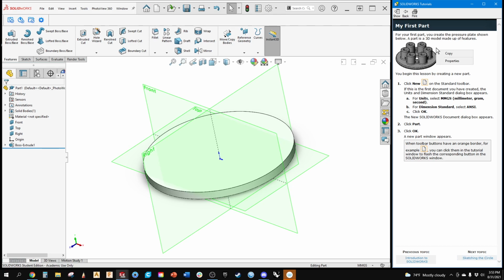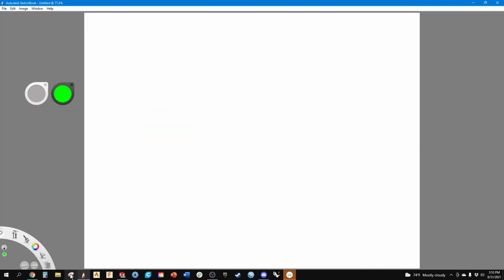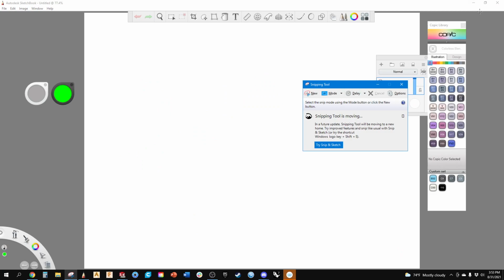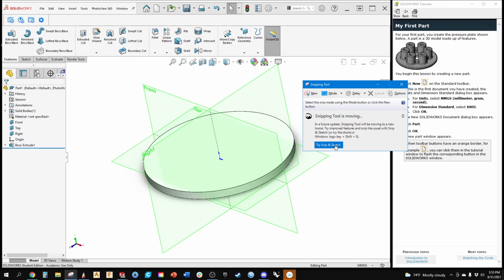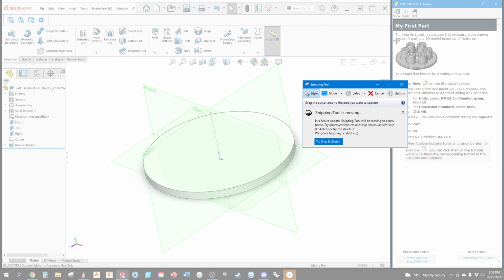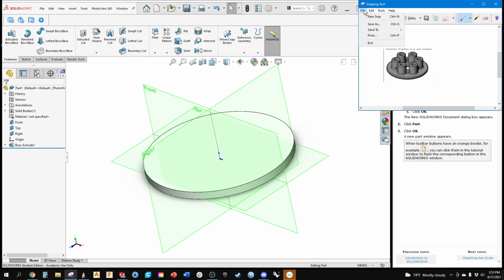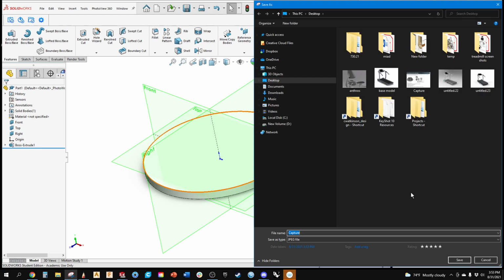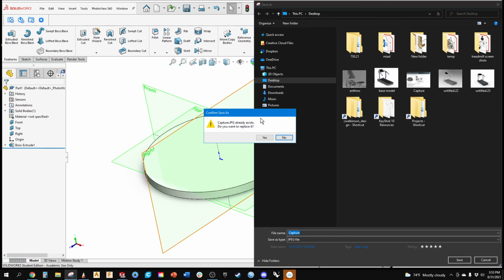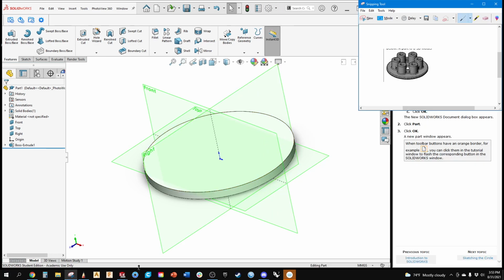So, for example, let me go back a step here. Let me pull up Sketchbook.